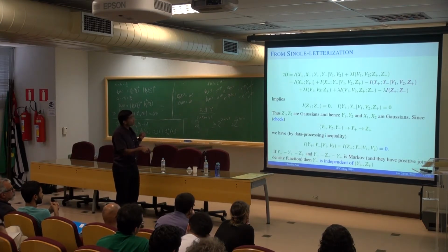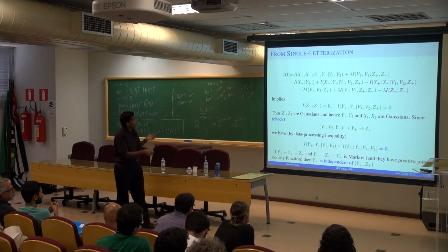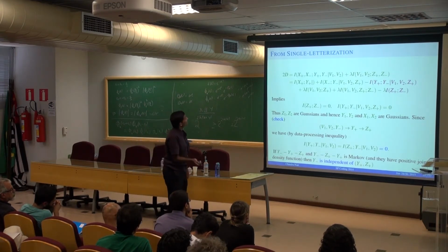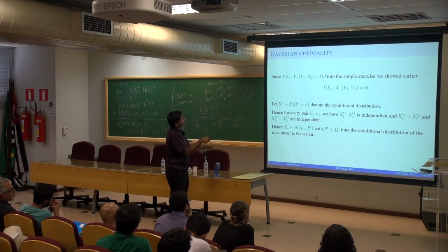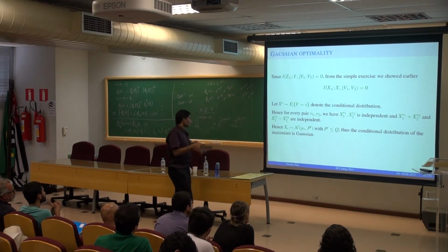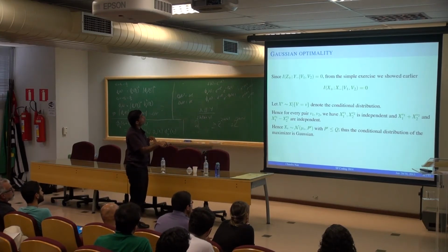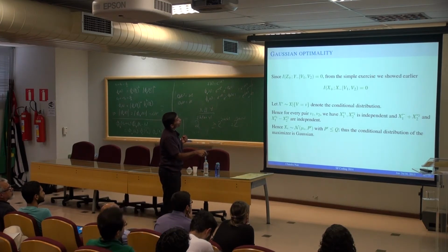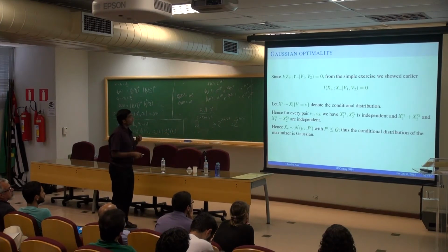Therefore they must be independent, because here I am conditional on V1, V2, and their Markov chains hold, so they must be independent. So this must be 0. If these are 0, then from the exercise I gave you earlier, if the outputs are independent, the inputs must be independent. So I get X plus, X minus equal to 0. Therefore, if X given V is the conditional distribution, we know that X1 V1 and X2 V2 are independent by construction. But we also have that X1 V1 plus X2 V2 and X1 V1 minus X2 V2 are independent from here.